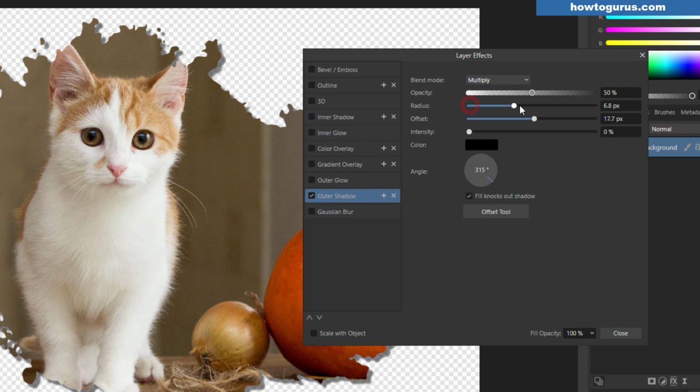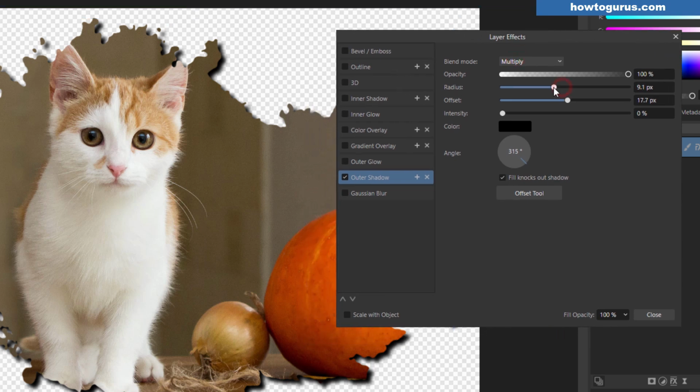Same thing for radius. Bring it about halfway up. And that's going to soften down that edge. And then bring the opacity all the way to the top. That's going to be black. And then balance out the radius here to get the amount of softening. More to the left, and it's a harder edge. More to the right, it's much softer. So I want to have just a bit of that hard black showing, but then softening out pretty fast from that. It looks like right around the middle again is pretty good on this image.